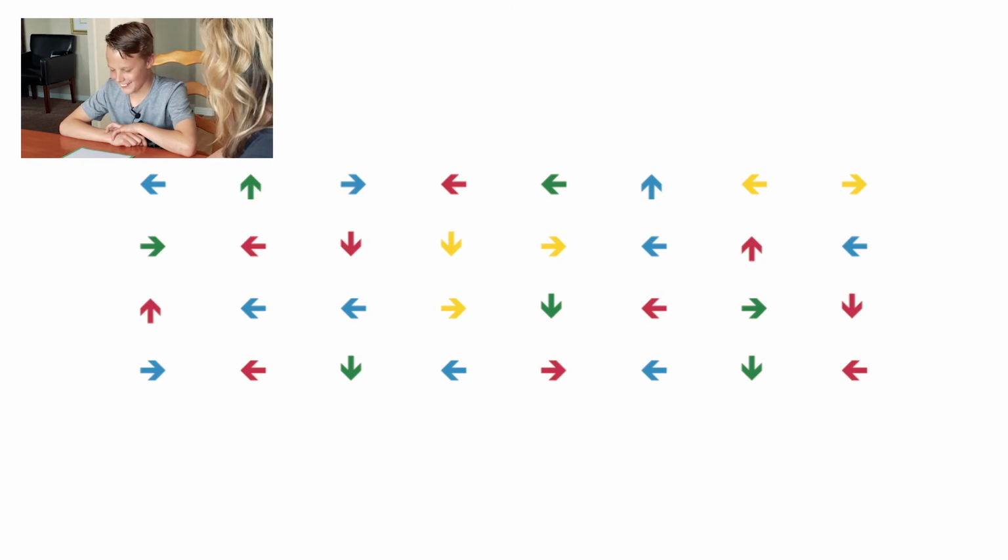Left. Right. Up. Left. Right. Left. Up. Up. Left. Up, down. Right. Down. Right. Down. Left. Down. Down. Up, down. Right. Left. Up. Red. Left.